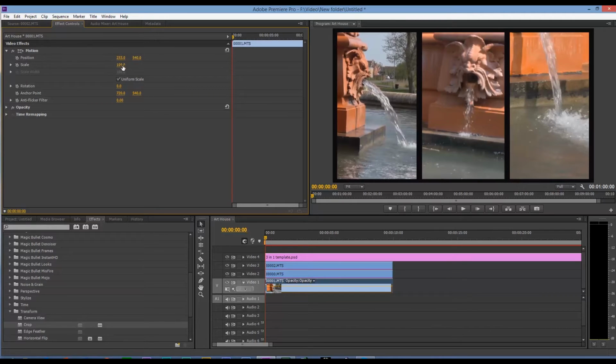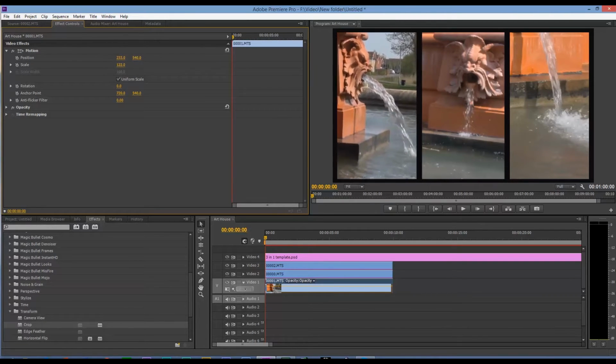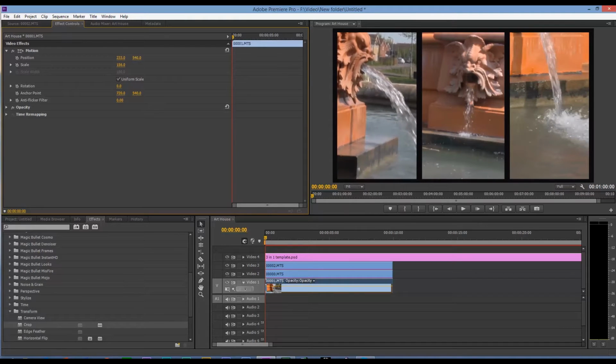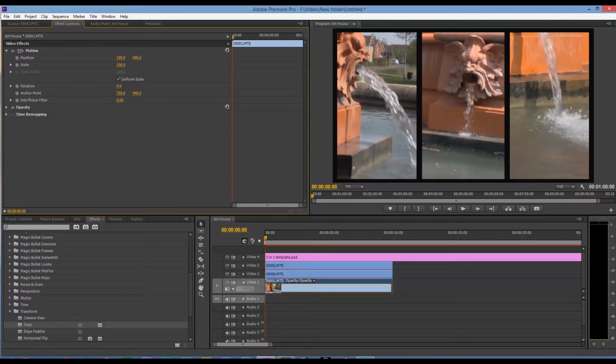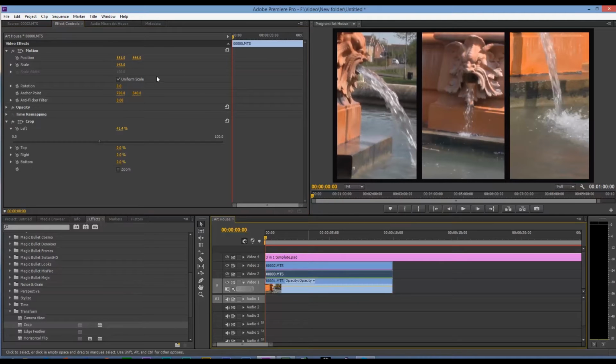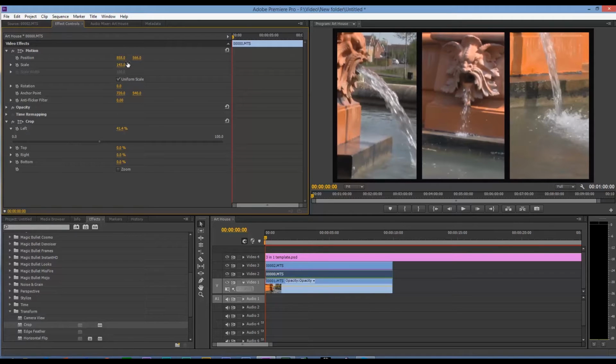Again, I think I shall enlarge that just slightly. Bring that over just a tad. Like that. I think the middle one needs to come over a little bit as well. So we just have a quick look at that.